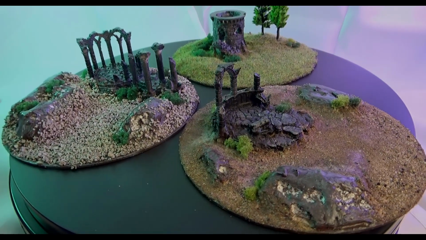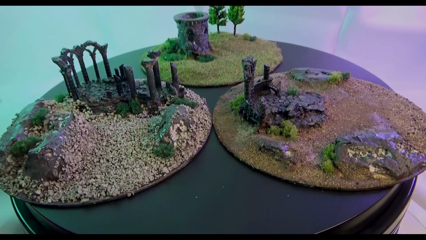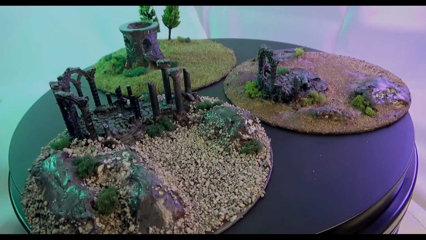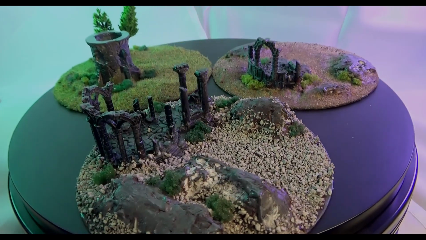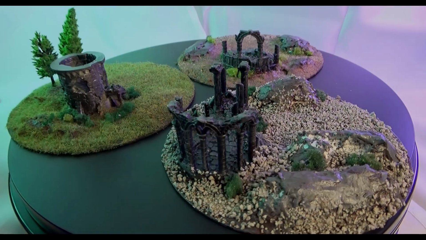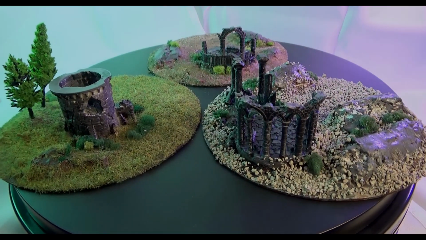I've sealed each of these with a spray varnish. Now I know you've got a few options for sealing your terrain and scatter and everything. So, spray matte varnish. I just happen to have a few old tins of that knocking around, so I've used those. Also you can use a PVA glue water mix. I've even used hairspray in the past. So maybe in the future I'll look at some different options for fixing your scatter.